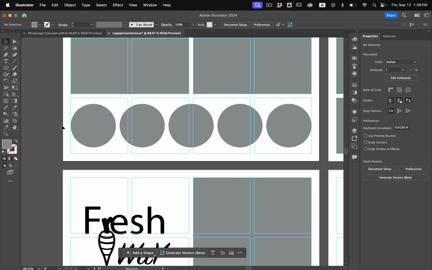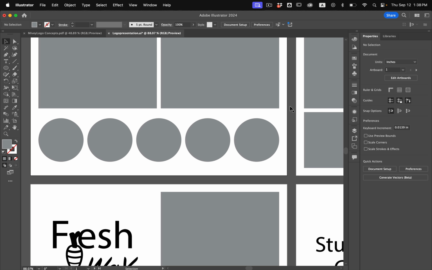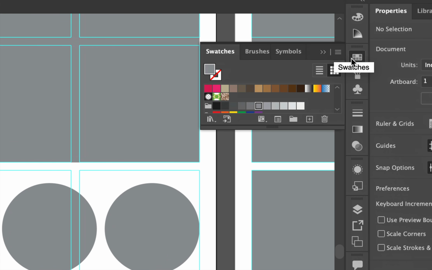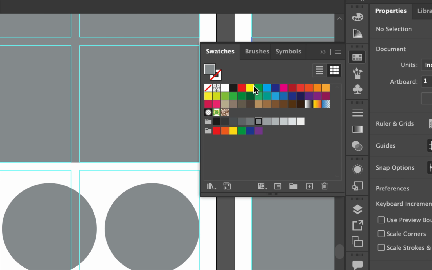All right, now that I've got 5 different blank swatches, let's figure out some different ways we can add color to them. One of the first and easiest ways to find colors is by simply using some of your pre-existing swatch libraries. Of course, if you open the swatches panel, you've got the default swatches that tend to come with it.